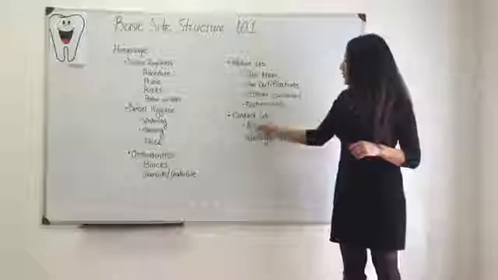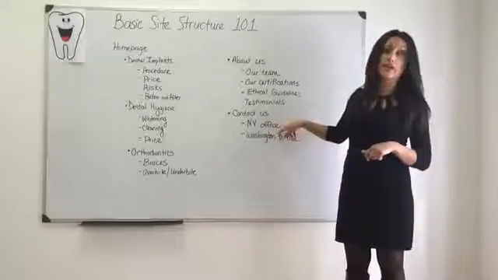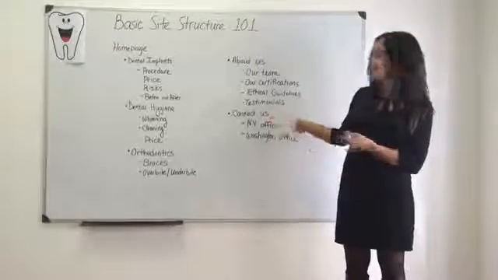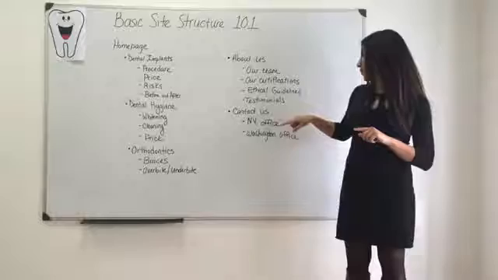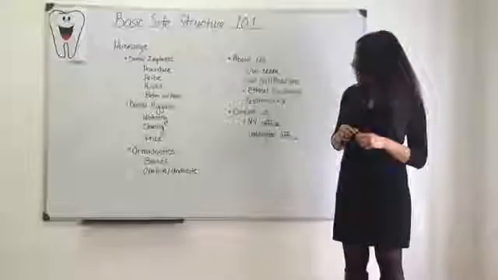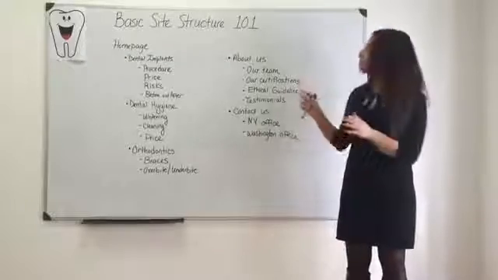And then of course you want to add these, or you want to connect each one if you have more than one location, as we do here. So we have a New York office, and we have a Washington office. You want to connect each one to Google My Business, so that when people are in the area, they look it up, your page comes up.